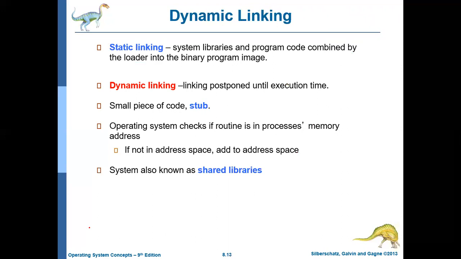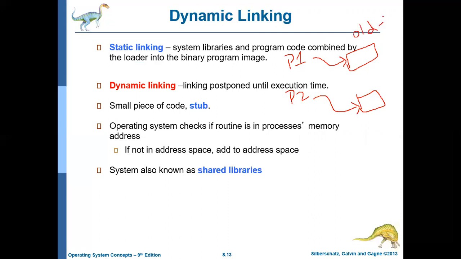For example, some of your programs may be compiled with new libraries, and some of the programs may be compiled with the old libraries. In that case the memory may have both versions of the library, the new version and also the old version. If a program is using the old version, it will locate the old version of the library, and if some other program is using the new version, it will refer to the new version. So that concept is called shared libraries.